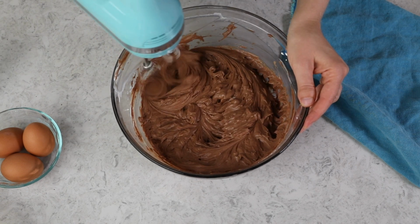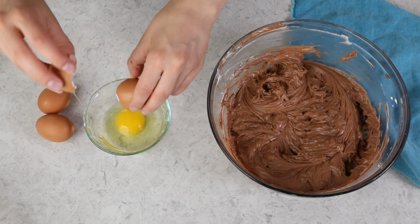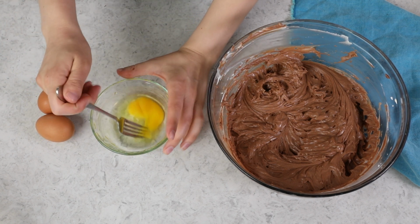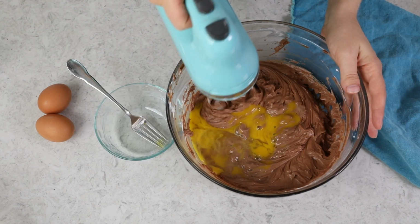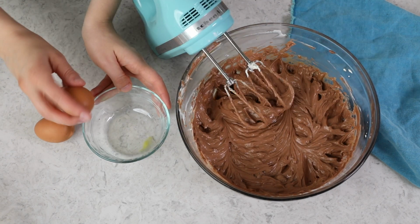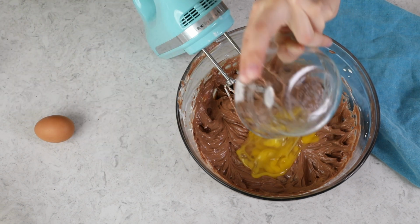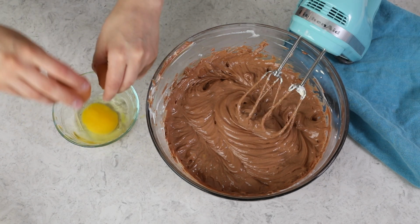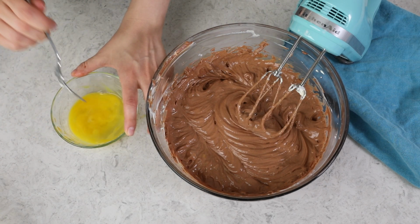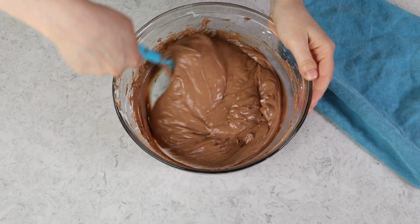All right, the last thing that you need is 3 large eggs for today's recipe. We'll go ahead and crack these one at a time in a separate bowl, and then I lightly scramble each one before adding it to the cheesecake batter. Again, we don't want to overmix our batter, so I will stir it in until it's just incorporated. We'll repeat with our remaining eggs until they've all been combined. And then once again, we will use our spatula to scrape the sides and bottom of the bowl.